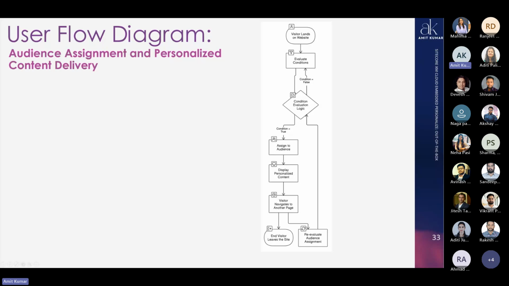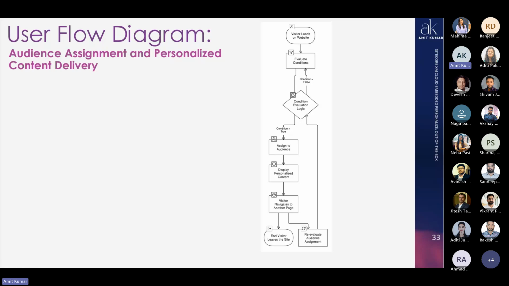So it will evaluate the condition. If the condition evaluation logic is met, the condition is true, then it assigns the audience, which came from the CDP and the personalization API call that was made, and displays the personalization experience. This flow will be called every time you visit a page.